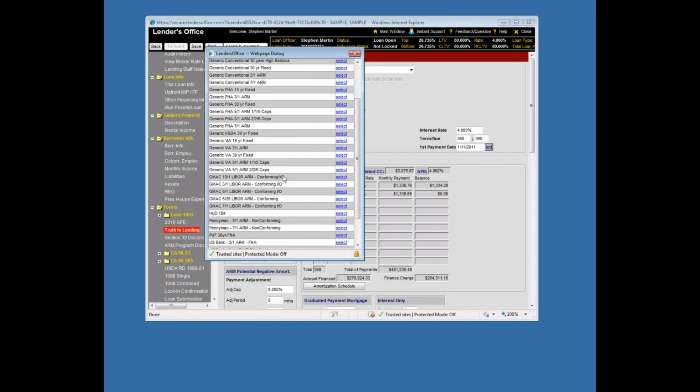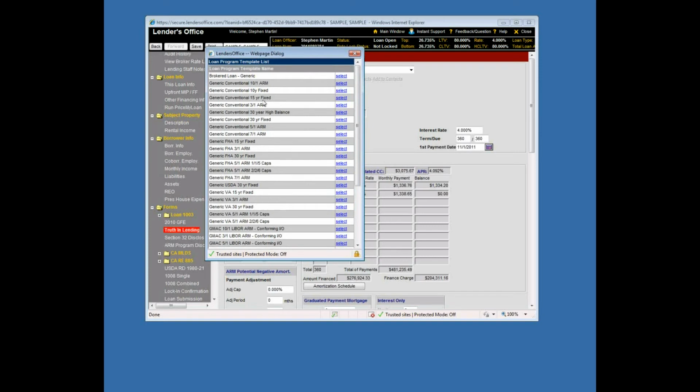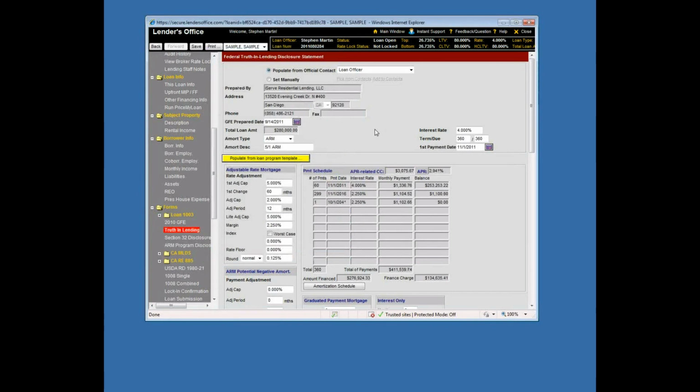Like, for example, GMAC has the conforming IOs. This will populate the interest-only amount into your loan. But we're going to use the generic conventional 5-1 ARM. Rule of thumb is if it's not available as a lender-specific, use the generic.